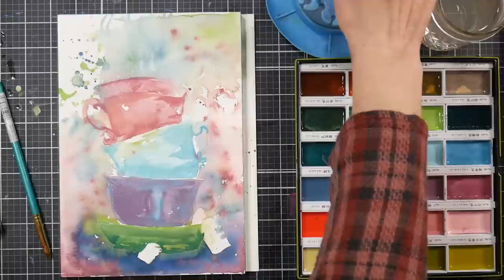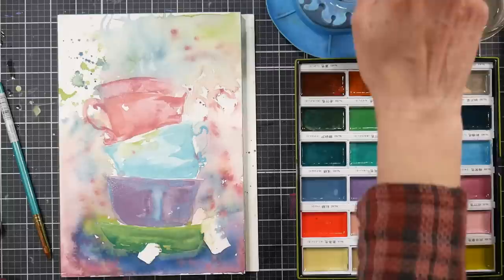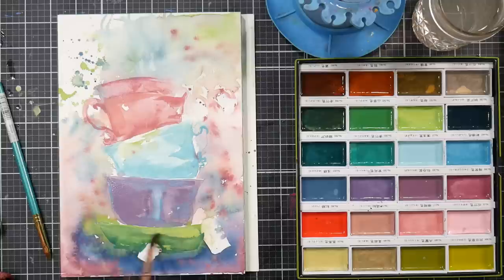I don't know. It's kind of wonky. I don't think I like that. I'm going to go back to that apple green. See if I can bring some of that freshness back in there. Yeah, I'm going to just let it kind of bleed.